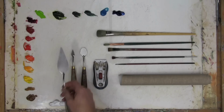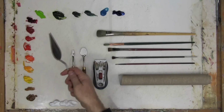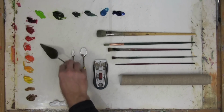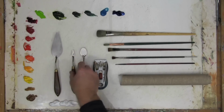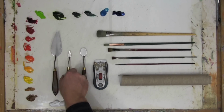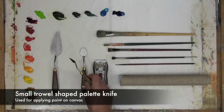Some of them are just straight and flat, but I like the troweled handle because it's easier to get the paint off and to be able to manipulate it more. The next one is pretty much like the one I just showed you, except it's a smaller version. And I don't use this for mixing paint, but I do use it for actually painting on canvas.